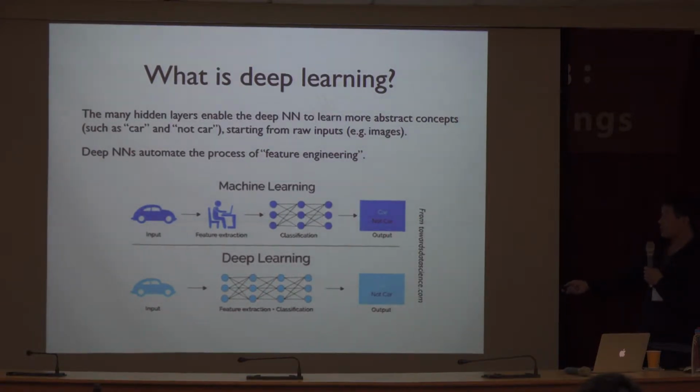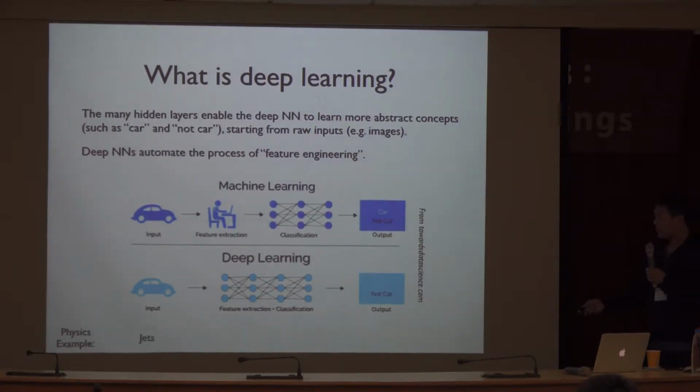With deep learning, you skip this step of the human counting wheels and whatnot, and you just feed the picture of the car to a neural network, and it figures out what the most important features are. It extracts the features, and then it gives you a classifier. By automating this process, the neural network can learn extremely subtle correlations and features that humans might not pick up on. But the flip side is it can also learn things that are not real, and that's called the problem of overtraining or overfitting.